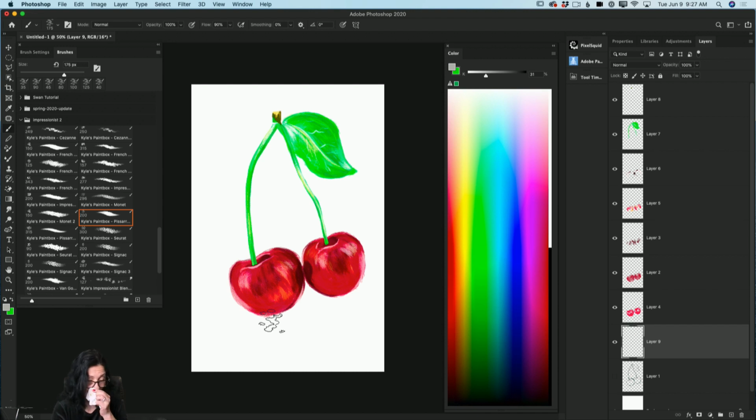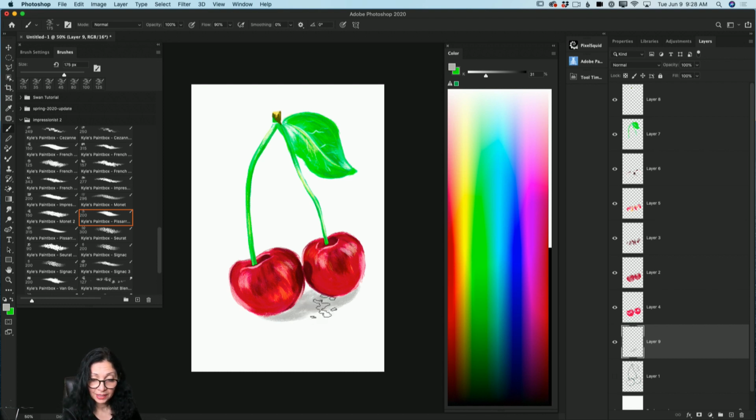And we talk about our shadows, our light, because light comes from the top of our cherries and from the sides of our cherries. Shadows will be directly under our cherries. And the area of shadow which is directly under our cherry will be the darkest area in our painting. But before we start working on it, I will add a few splashes of a basic shadow. I will name it general shadow, just like this.